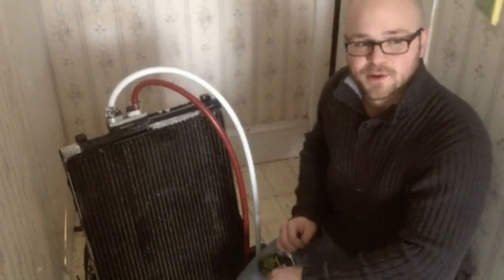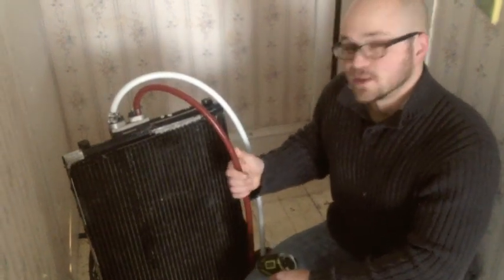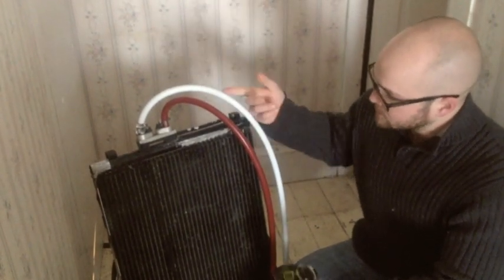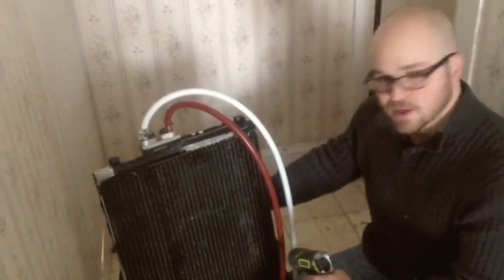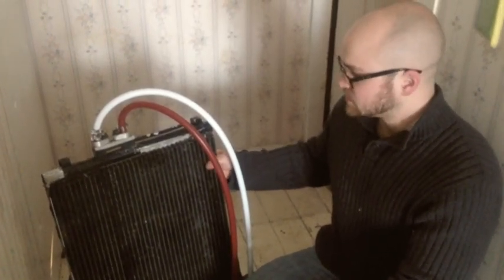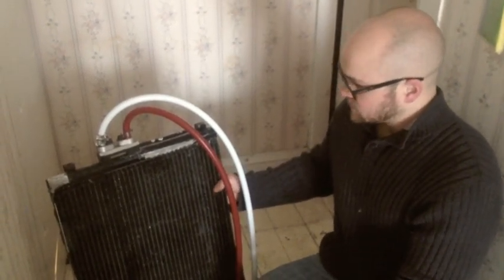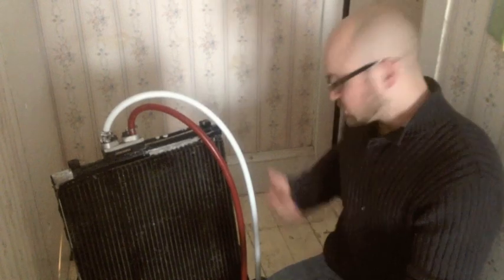Here's my setup. It's very temporary because I'm moving it around. I'm using gear clamps because I lent out my Apex crimper, but it's holding the water in. I've got a hot feed and a cold return. This fan, which you'll see in a second, is very powerful — I picked it up for $20 on Kijiji. This radiator I picked up for $50; it comes with a coolant rad and two fans, but all I needed was this. I have a research pump downstairs which I paid $100 for — it's a three-speed pump and works fine. The pipe is very cheap.